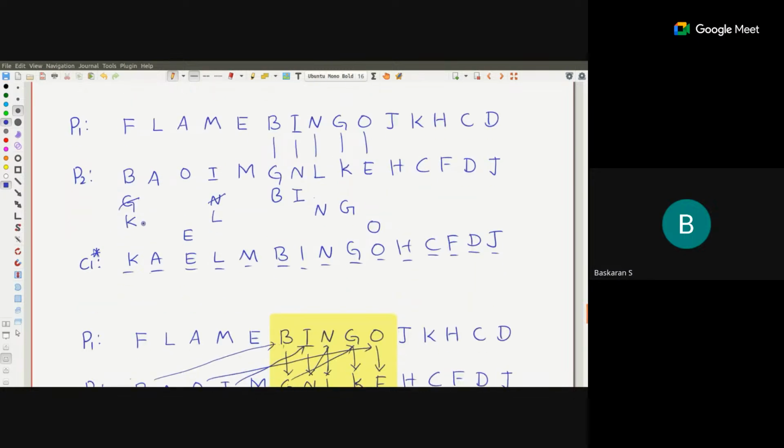way you swapped it, nice. So how did you do it? What is the implementation? First, B and G will be swapped. One minute. See, in the child, you copy P2 to child C1, right? Yes, P2 is copied to child C1. Okay. Assume it is copied.